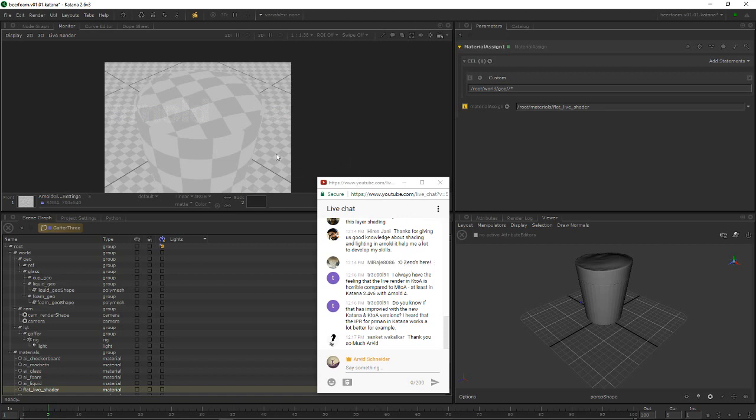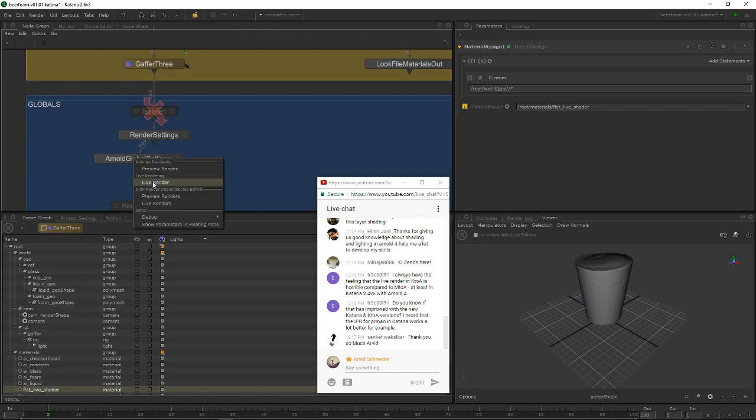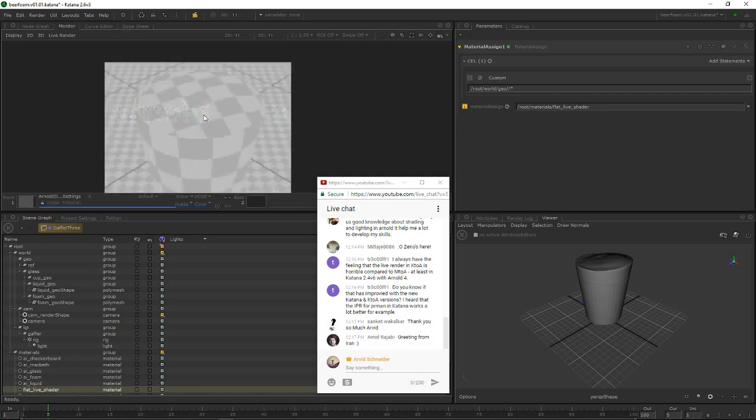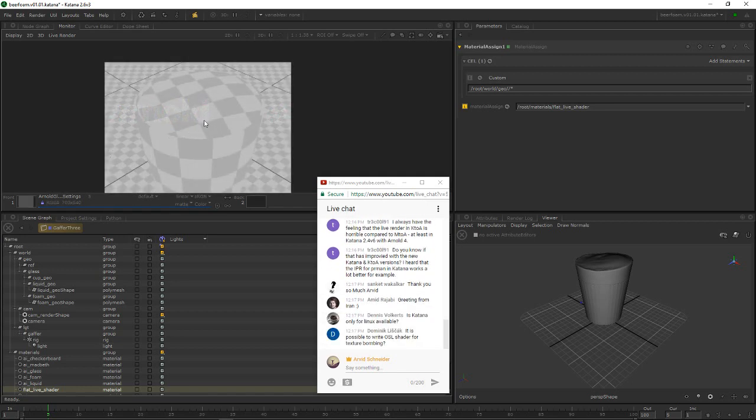And you can see, so this is now how I assigned the texture to all the geo. And it's pretty simple. If you would actually start a live render session, I would go in here, right click, live render. So now we should have a live session starting up here, like an interactive render, right? There we go, it's interactive now.